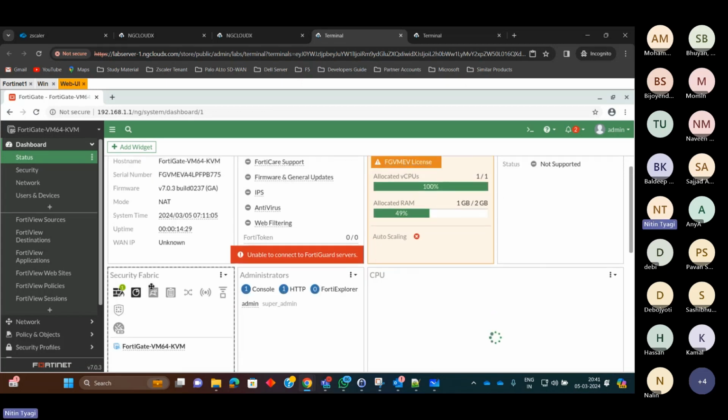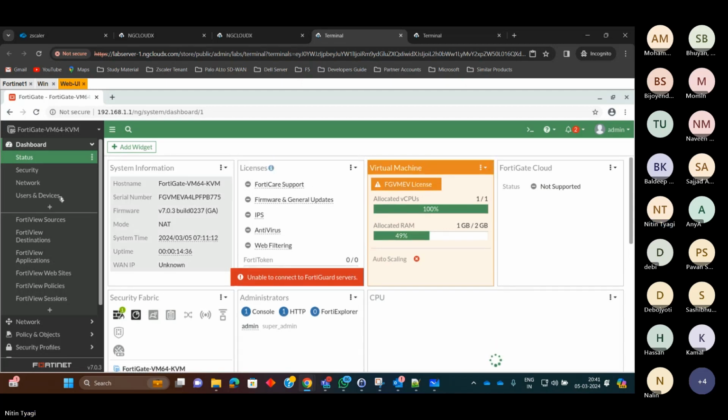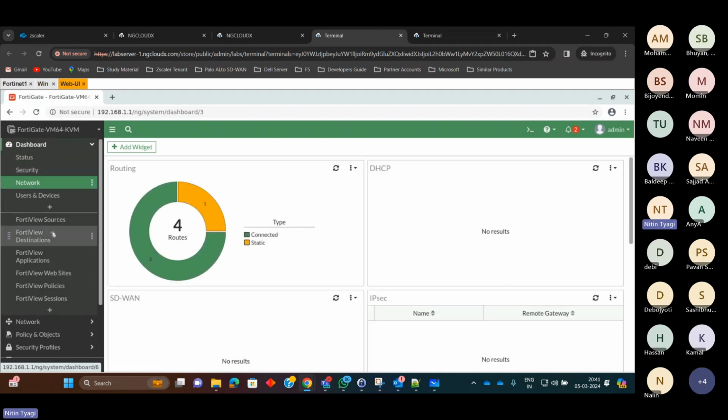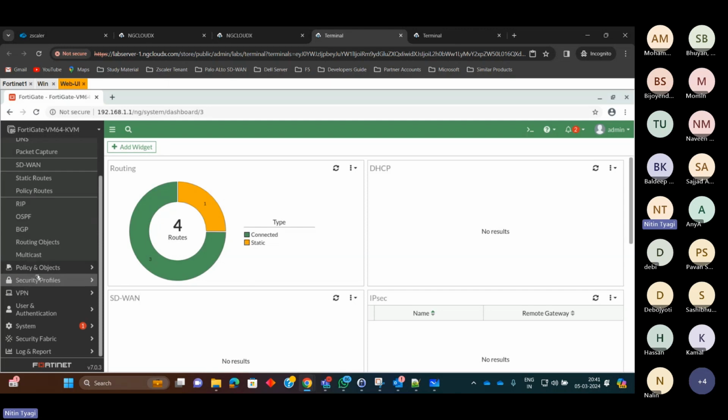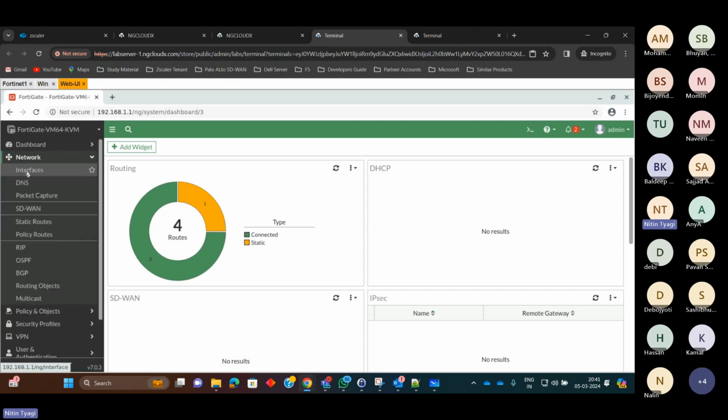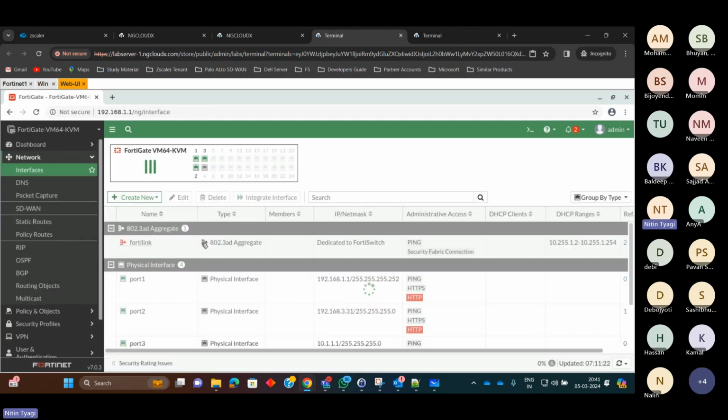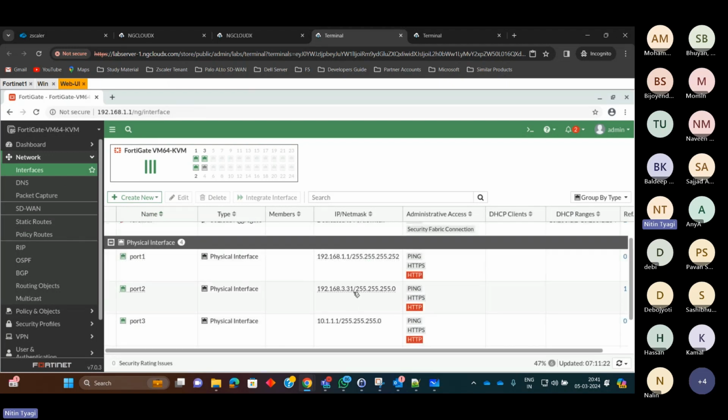These are the basic licenses which you get with this default image. Okay. And in network, you can see your details. You can go to interfaces and you will be able to see that these are the IP addresses which got configured because of my script.